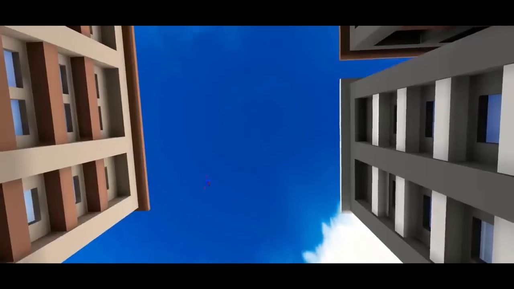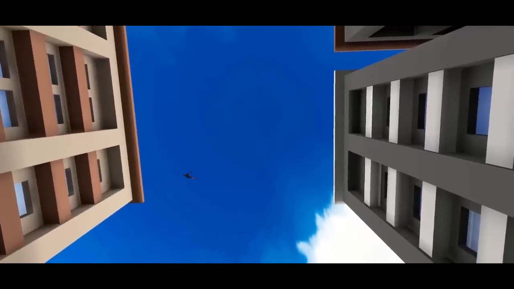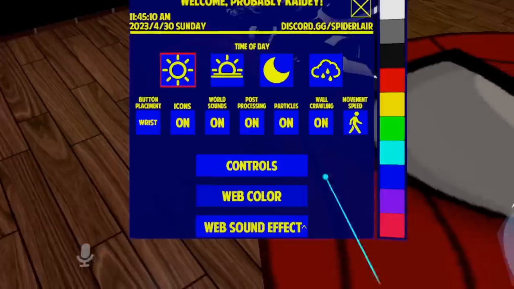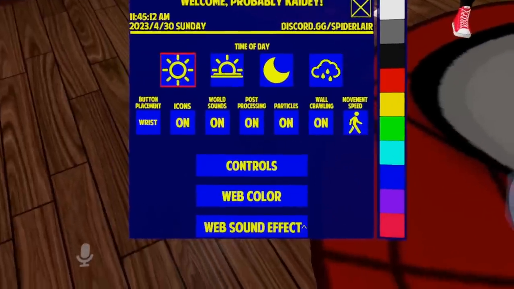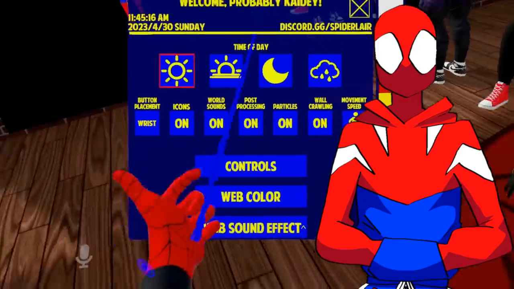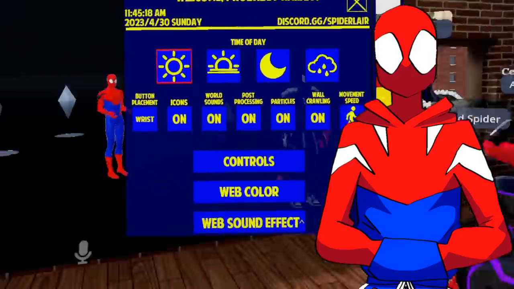Spider Lair brings several different ideas to the table, with dozens of customizable features, from what Spider-Man suit you wear, to what sound your web shooter makes, and what color your fucking webs are. It's like if God let you customize the color of your piss and what sound it made.